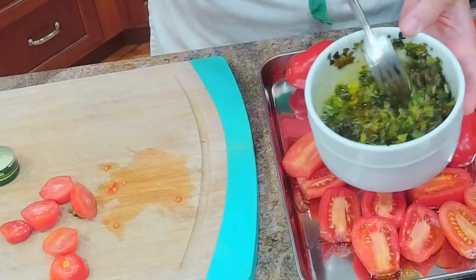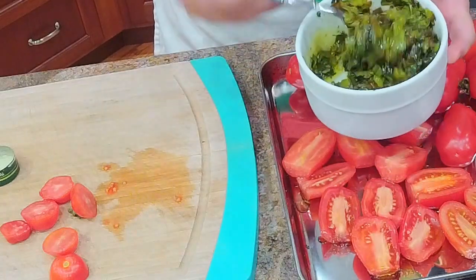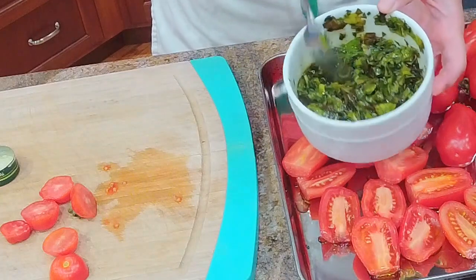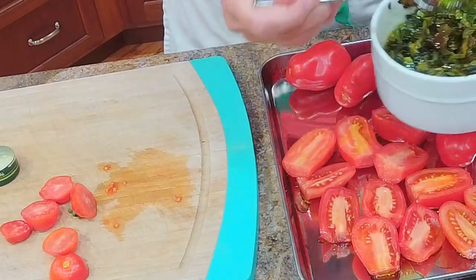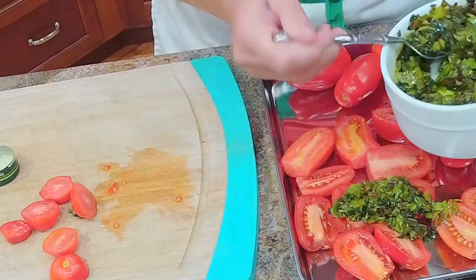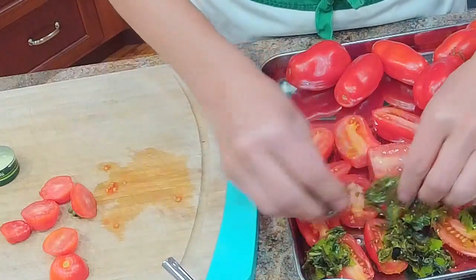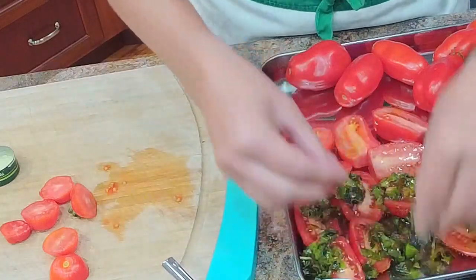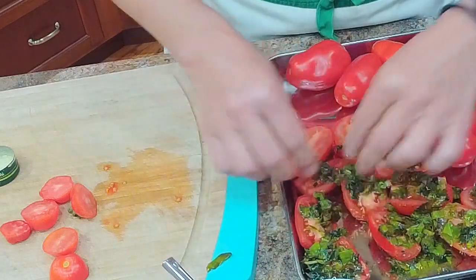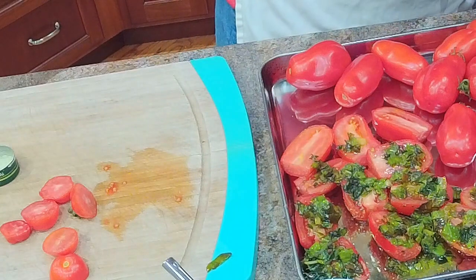There we go, our herbs. When we were outside, we grabbed fresh herbs from the thyme plant and the oregano plant, obviously lots of basil. I put a little bit of this in olive oil. So I'm going to put some of these onto the tomatoes as well. And it's okay if they get on the sheet pan. And then these are going to roast and, of course, become part of our amazing sauce.